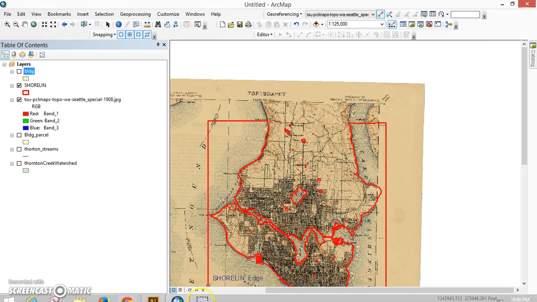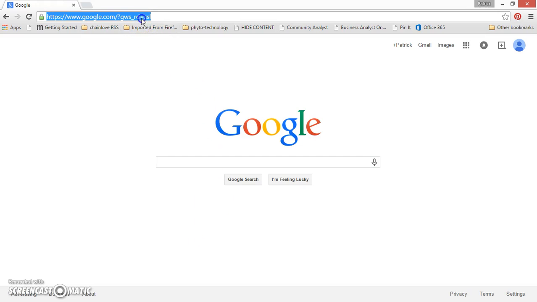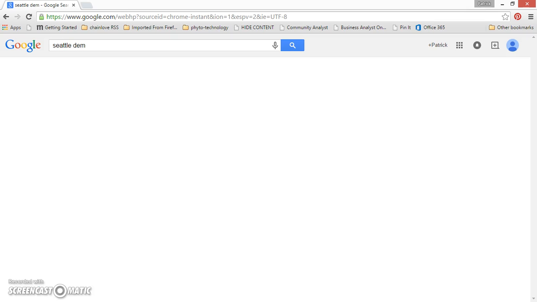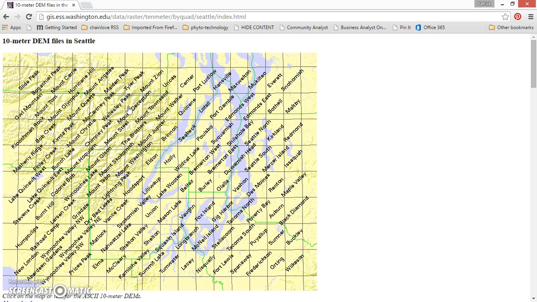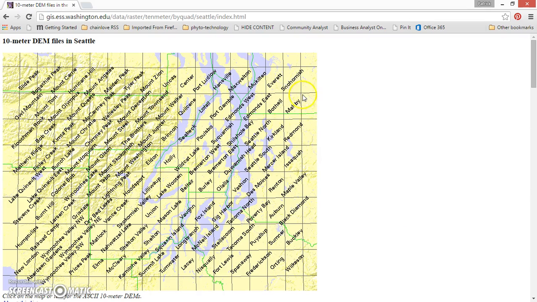So you can go online and type in Seattle DEM, and clicking the first link here, gis.ess.washington.edu, we will be taken here to where we can then download digital elevation models for different areas, as you can see here.